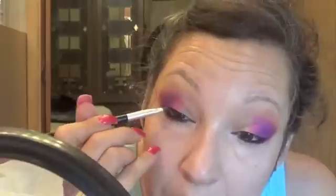Brows and lashes are done off camera, and the lashes that I use, and I do show them to you, are by Salon Perfect, and they're the wispies, demi wispies. So continuing here to line, and there goes the angled brush that I tell you. I go to the top rim and just blend that out, soften it out. And as you can see, the lining comes to a very natural end at the end of the eyes.